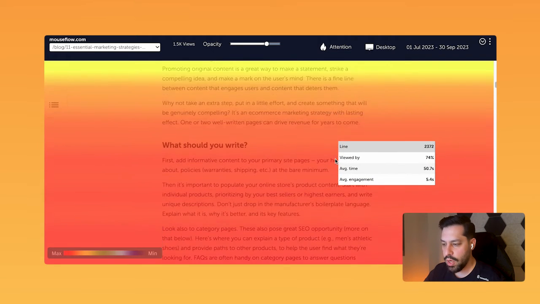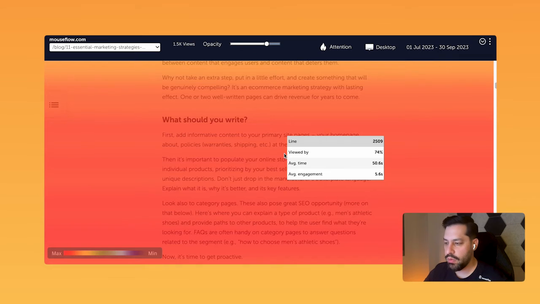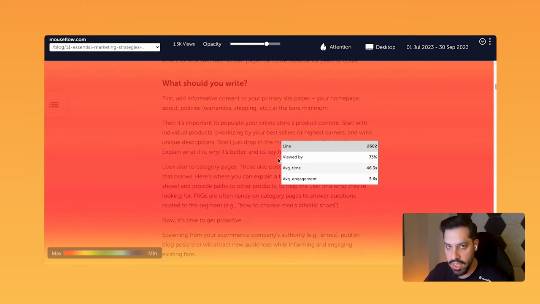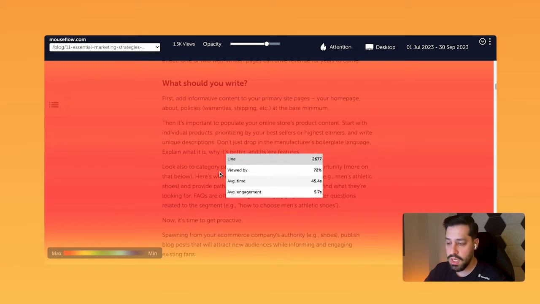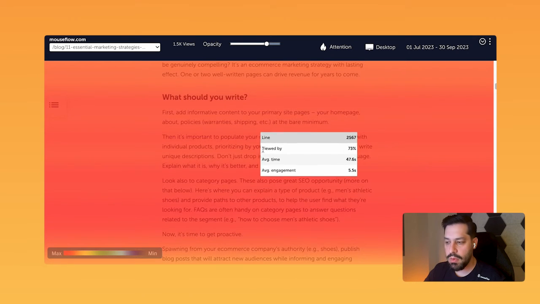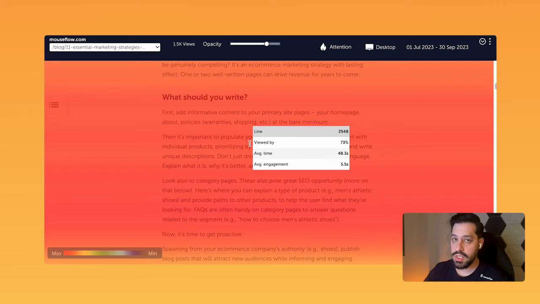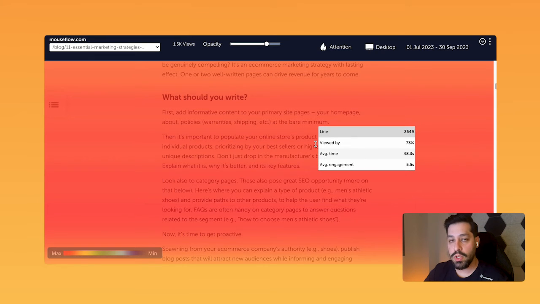So for example, here, there is a section that is bright red, which means that people are paying attention to this section on the page. What you can do is run an analysis and hypothesize, what do you think is drawing people's attention the most from this section? We can improve some sections to be like this one. Or in this case, maybe you want to add a banner or a CTA on this section so that they can continue or you can take them further into the journey, because that's one of the sections where people are spending most of the time.